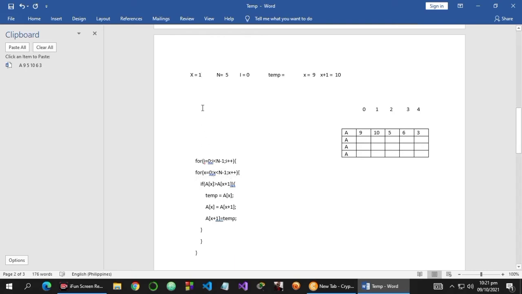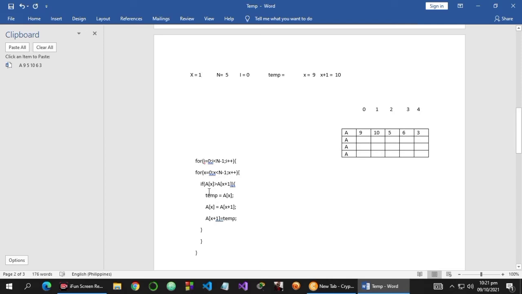So para di ta maglibog, ang x nga dako is ang loop ni siya, then ang x na gamay is ang index of the array. Okay, so let's continue. Okay, so x is equal to 1 na. So x is less than n minus 1, so true.